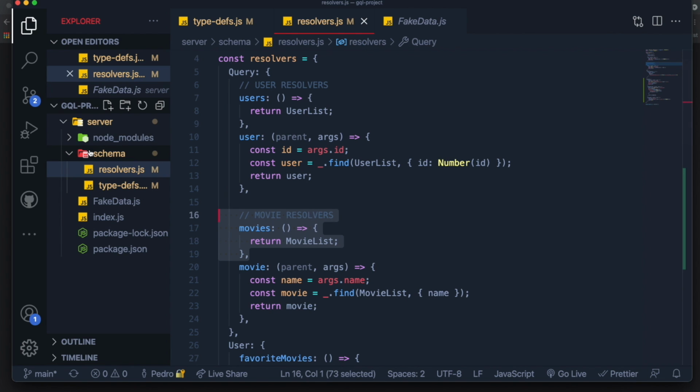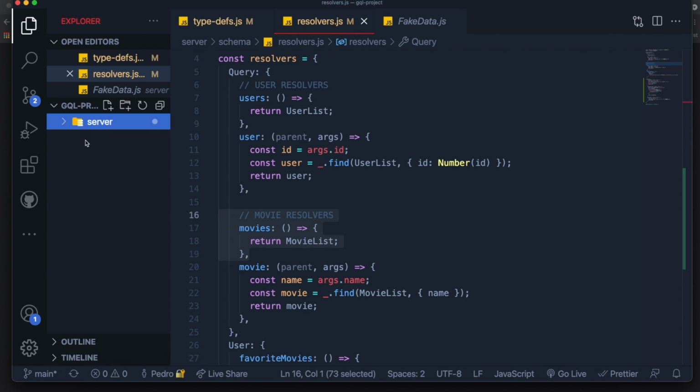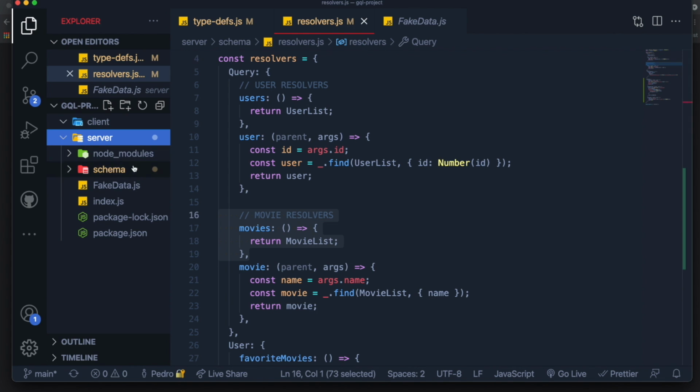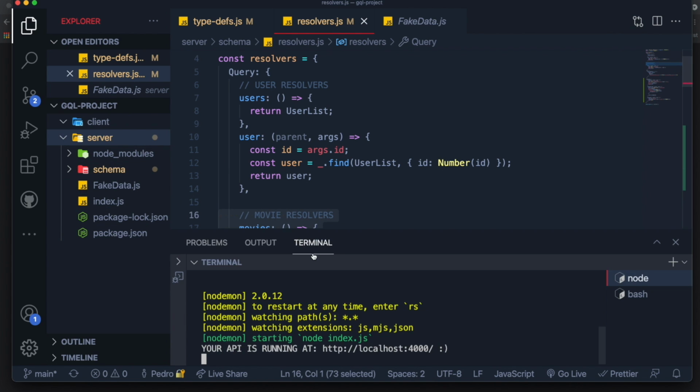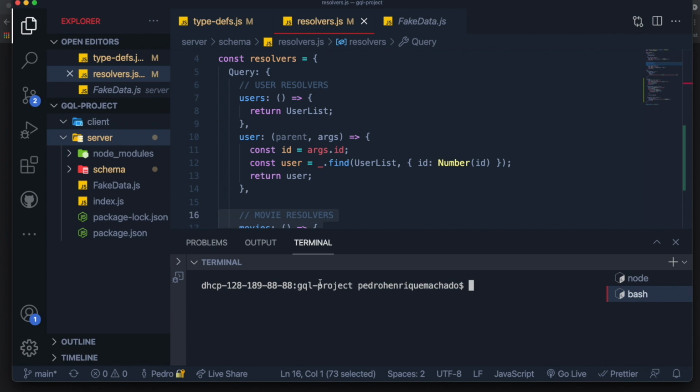So in this video, we're going to create a new folder over here, and it's going to be called the client folder, like this. And this client folder will include everything related to the front end, similar to how the server folder includes everything related to the backend. So I'm just going to open this up over here. This terminal is in the backend and it's running our server. I'm going to open another terminal and change my directory to be the client folder, like this. You can see it's the client folder.